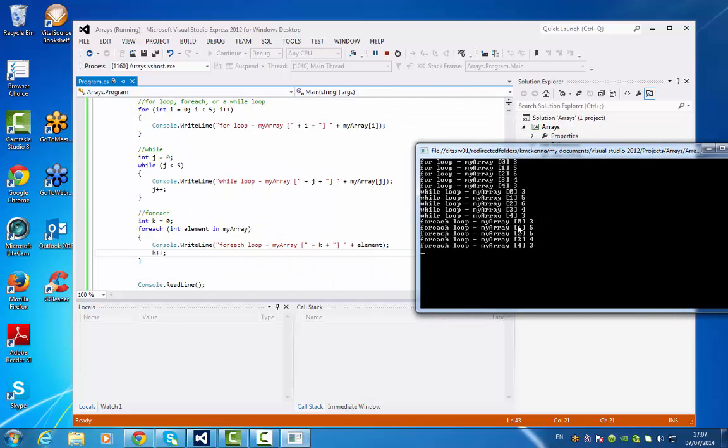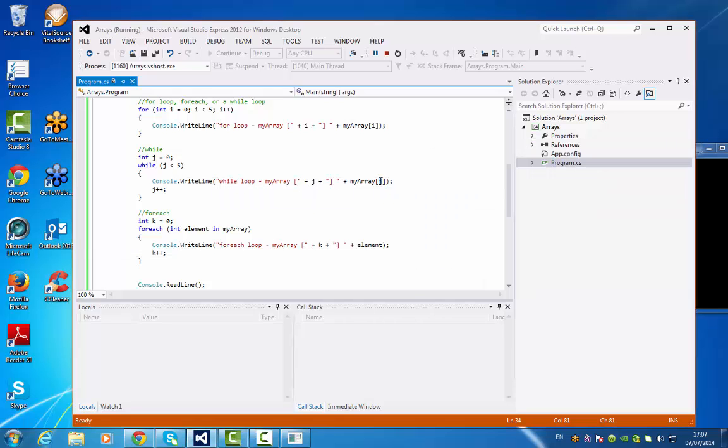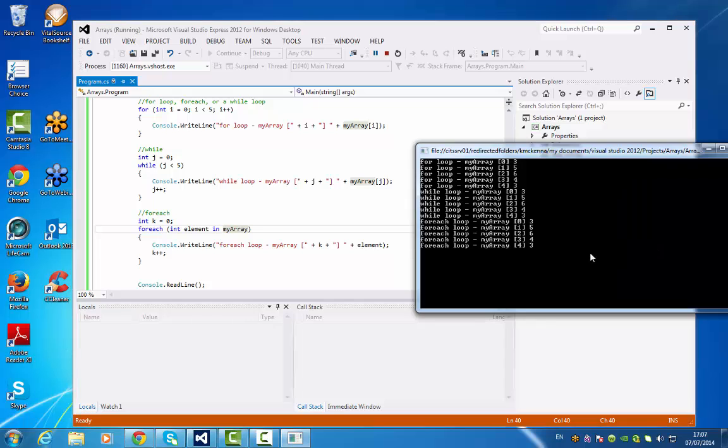Okay, so now we can see my array, the k value is being incremented as we go, but you can see in the foreach element, I don't need that incrementer, whereas I did need it in this loop because I was actually using the j value. Now what I'm doing is saying get me each element in the array, and the foreach is doing the incrementing, and it's getting the value.